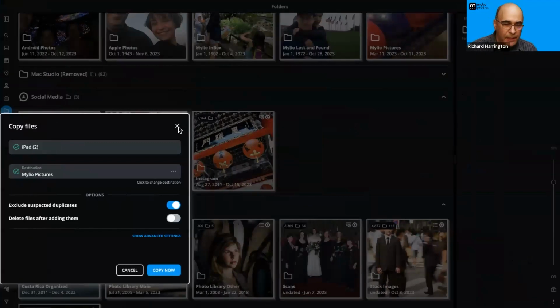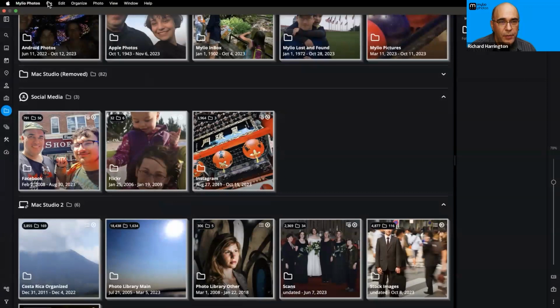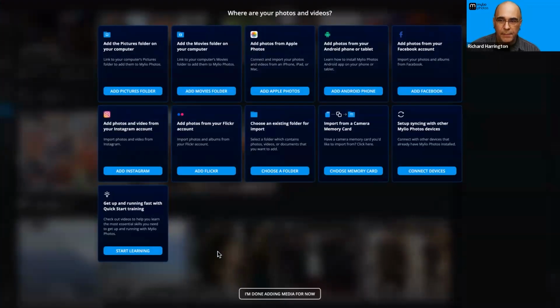In this case, I plugged in an iPad that we're going to set up in a moment, but it pops up the ability here to copy from iPad, just like it was a memory card. Same thing with a phone or an Android phone. You can literally plug in the device and treat it as if it were a memory card and import. Additionally, though, when you go through the onboarding process, we show you our guided import screen. And this makes it easy to understand the many different ways that you can actually import content.